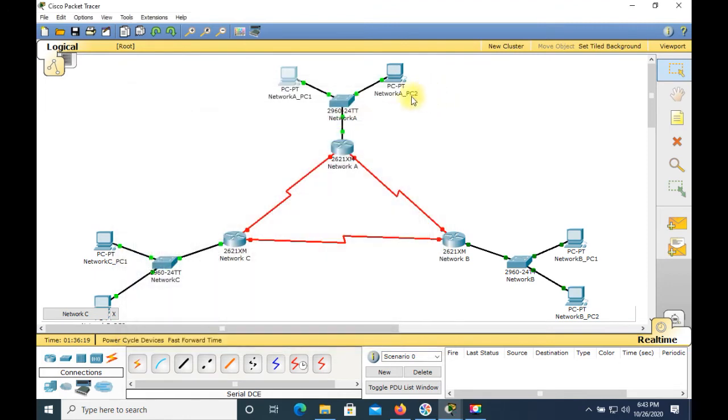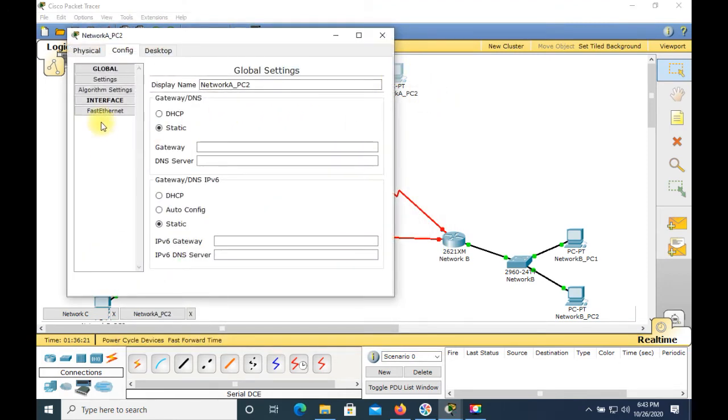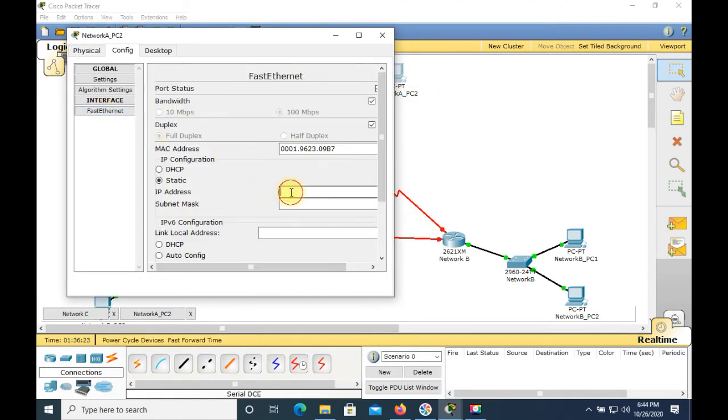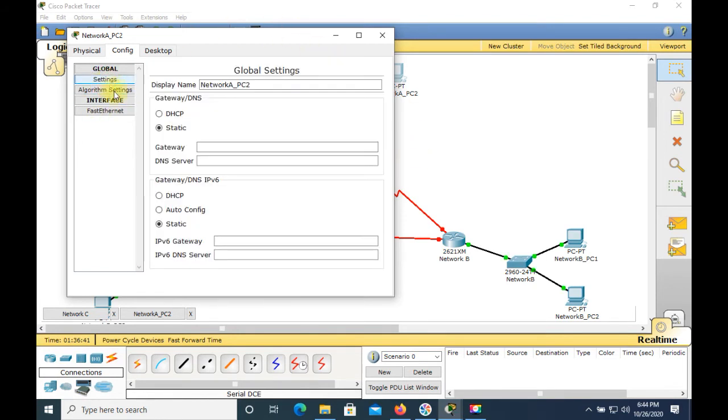We're going to the second PC. We're going to give him the IP address of 211.235.1.12. Subnet mask is 255.255.255.128. And again we set the gateway address by clicking here.